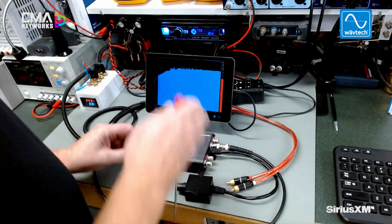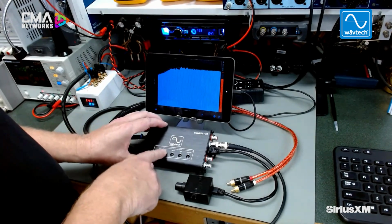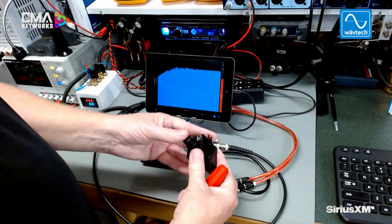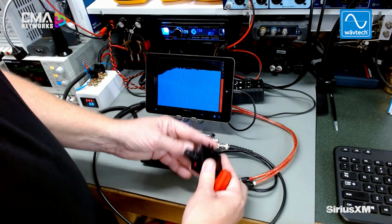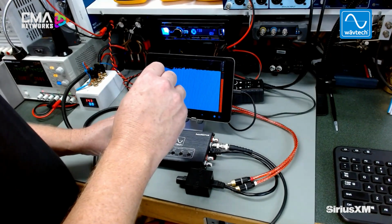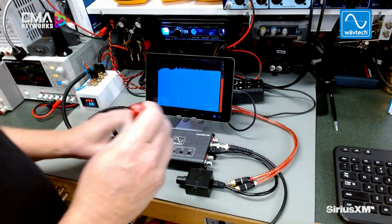So starting with the effect down on the main unit, this is the effect limiter that can go up to the maximum setting on this knob. So I'm going to turn on the effect, a red light comes on, and now we're going to start increasing the effect on the main unit. And you can see right away it already took out that bass roll off.